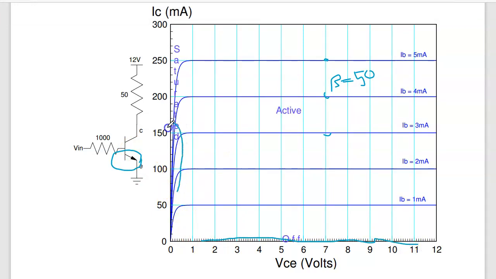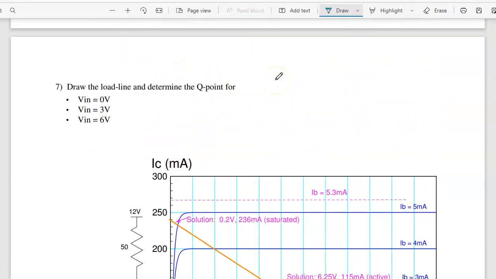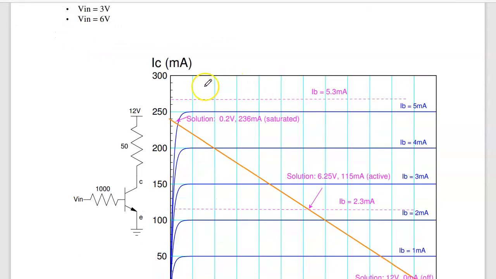And over here, if I have enough voltage from the power supply, that's this guy, if that's big enough, I can produce the current. If my power supply is too small, I no longer produce enough current and I'm saturated. Another way to think about that is a load line. This circuit has a load line. Actually, go on to the next problem. Draw the load line for the circuit.